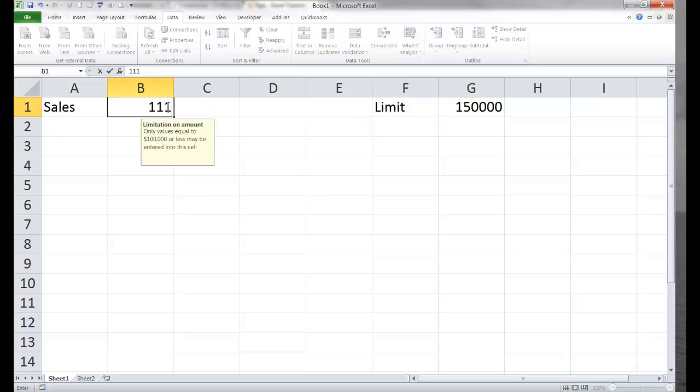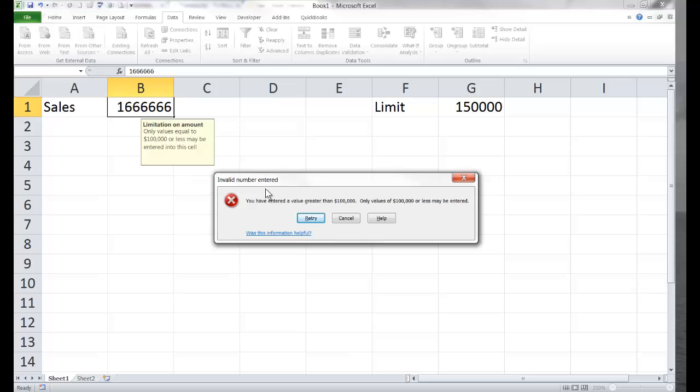If I go back, type in my big number this time, it's underneath the 150,000. Now the data validation is not comparing to 100,000, but comparing to whatever is in cell G1. It says, well, that number is less than 150,000, so it's okay. I'm not going to give them the error message. If I give it a number bigger than 150,000, you see I get my error message again. Now, of course, my customized error message no longer is appropriate, and I would have to come back and reword it somewhat also. But just want you to see you can either type in the $100,000 limitation or you can have it referring to a cell reference instead.